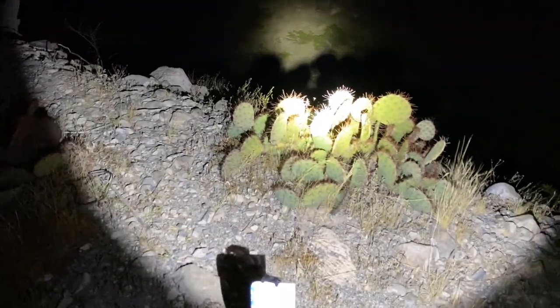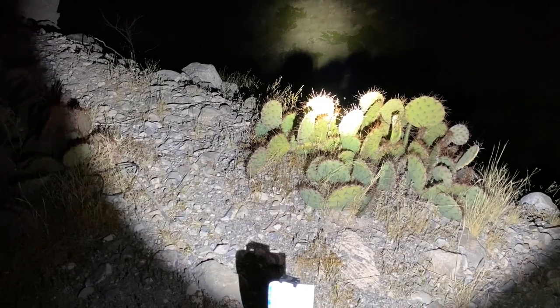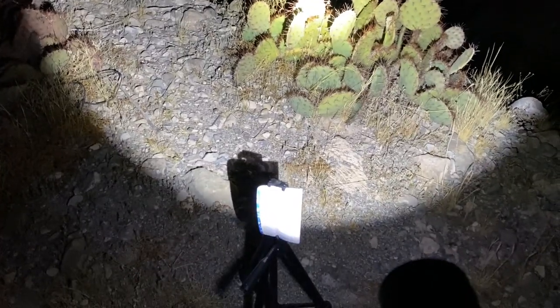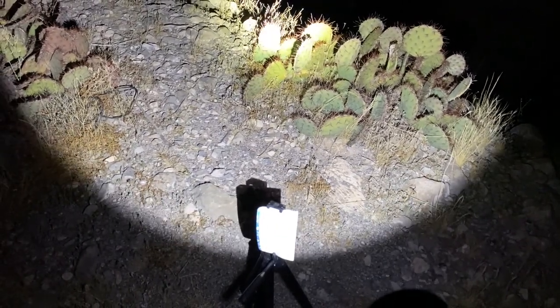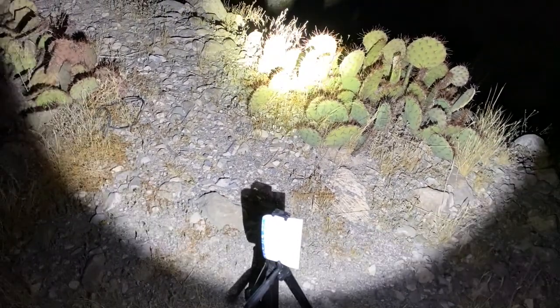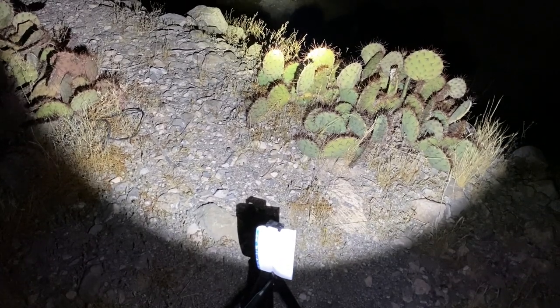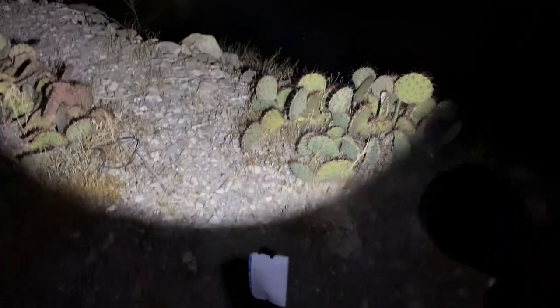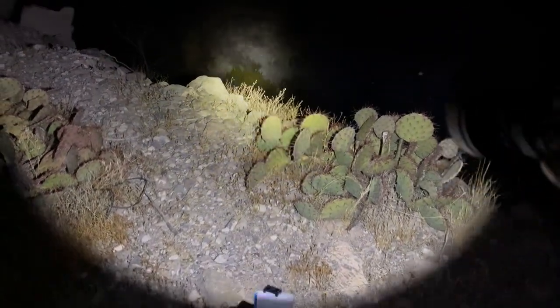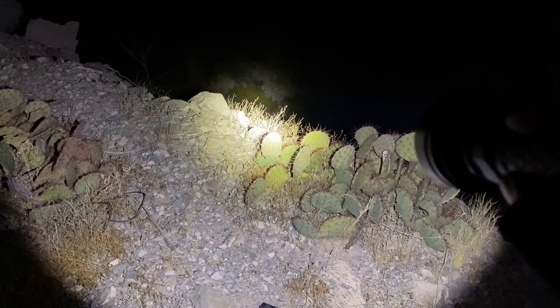Okay, so when it comes to the turbo mode, it is 2,836 lumens, and it'll last you 220 seconds. It's almost 2 minutes. And then after that, it's going to go ahead and drop to 1,313 lumens, which will last you 89 minutes. Now, the high, as far as it goes in terms of on turbo, it is 692 meters max.